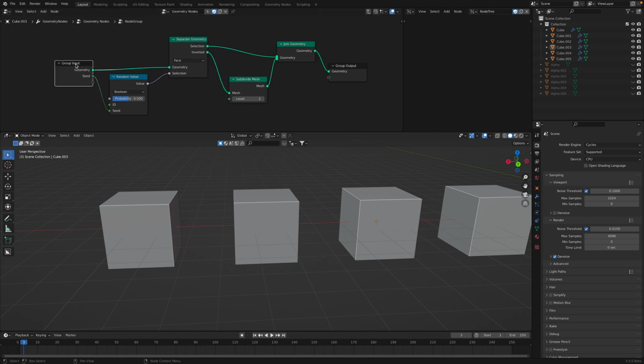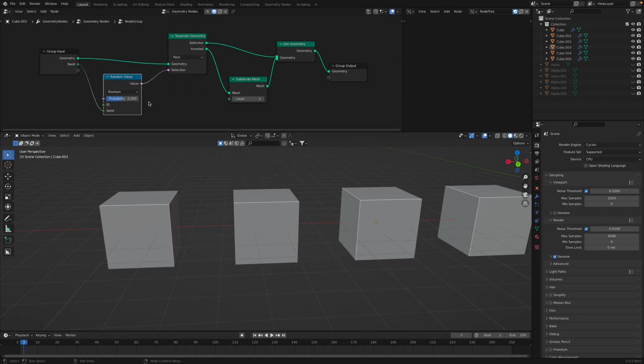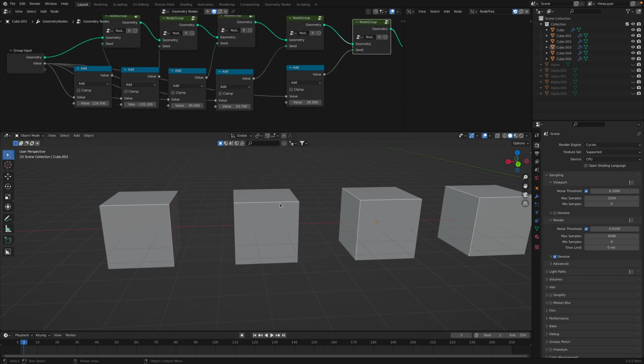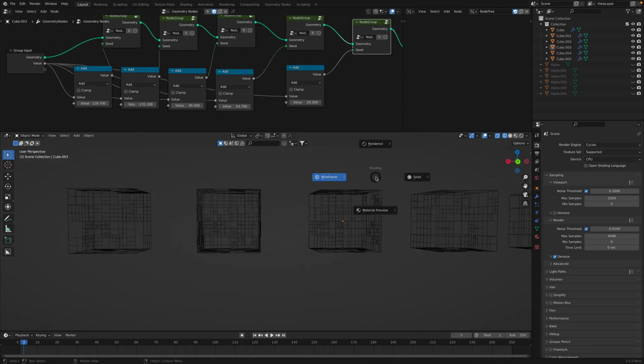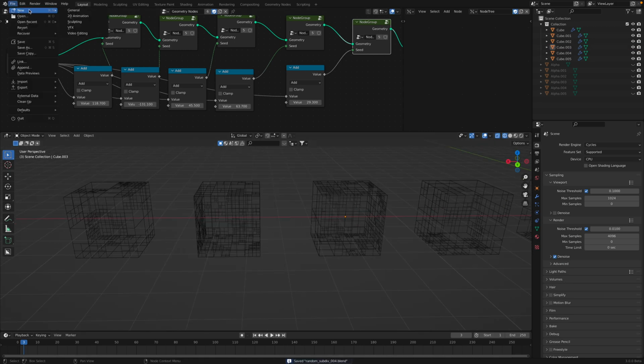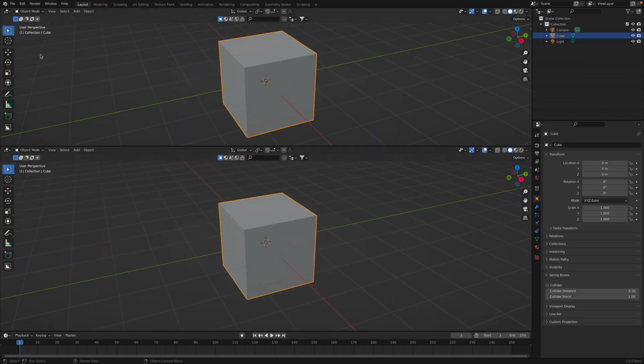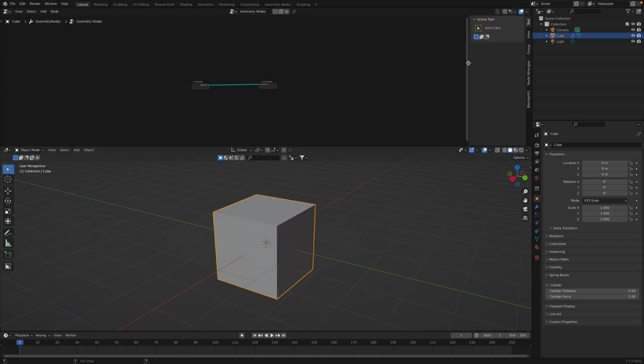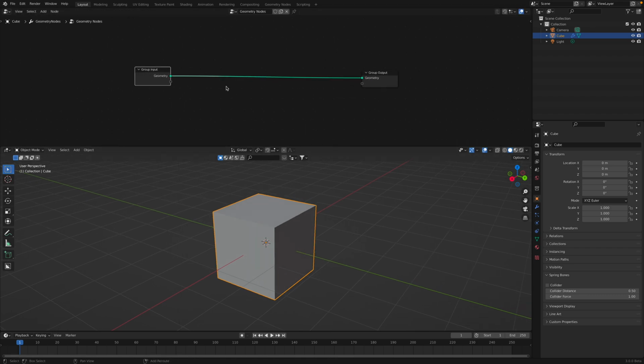It's basically doing this: imagine a default cube, and you are separating the geometry using this random value of boolean, and then you subdivide some of the area while keeping the original, and then you rejoin them back together, and you do that a couple of times, each one of them with a different seed. So this is what you get. So maybe I should actually do this from scratch. It's not that complicated, but there's another YouTube video talking about how to make random subdivisions. I'm probably just going to repeat this.